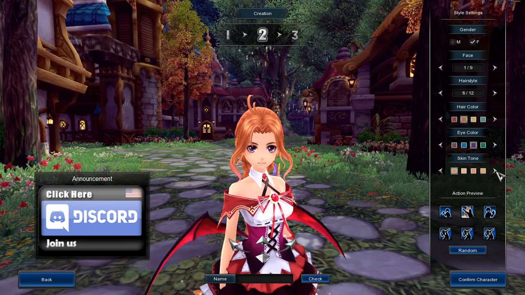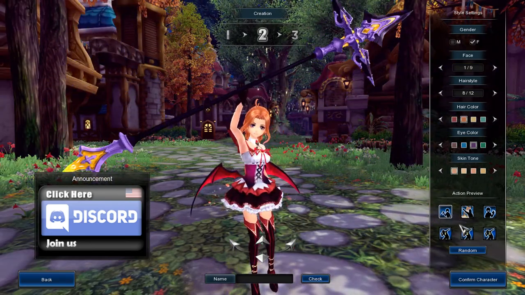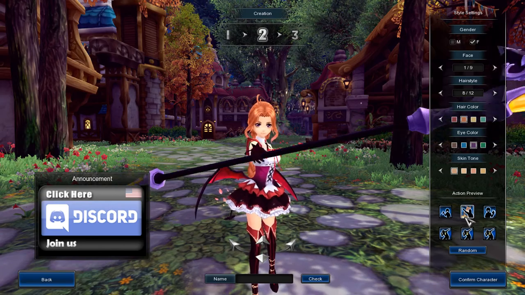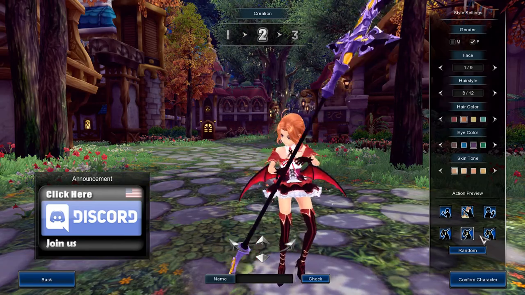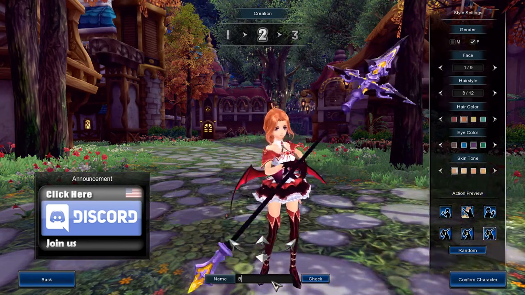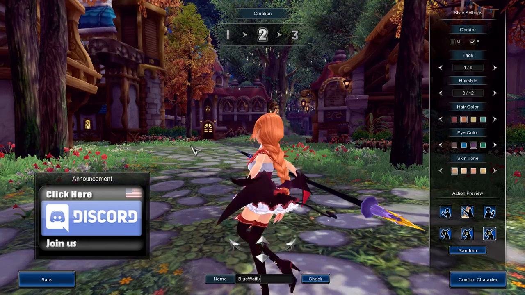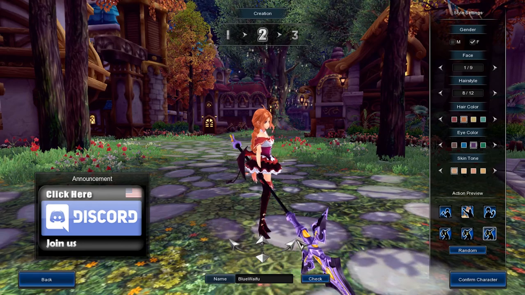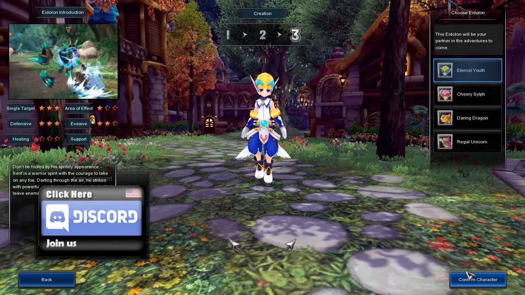so we have the default one, okay, action preview, okay. Okay, doesn't look bad, I think. Name: Blue Waifu. Thank goodness the music stopped. It was so bad. Okay, this is like manual. Confirm.